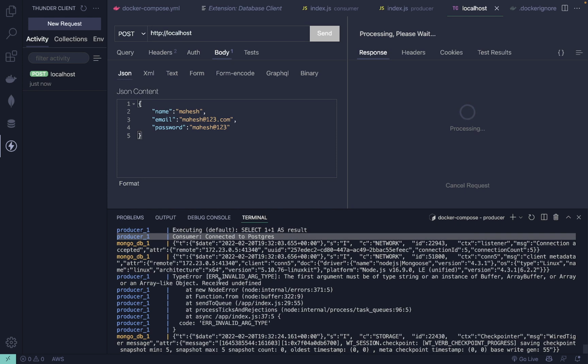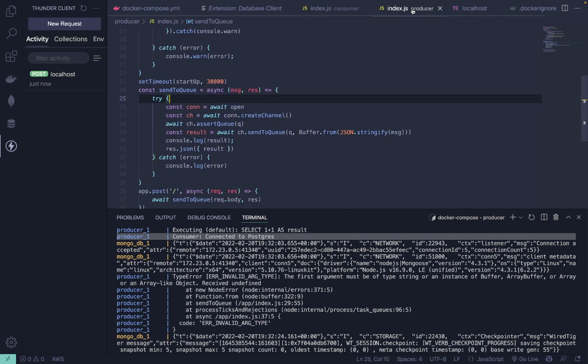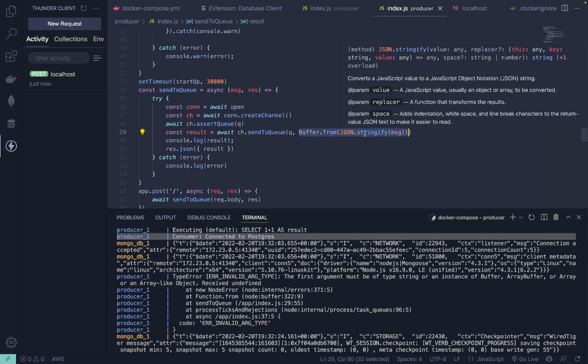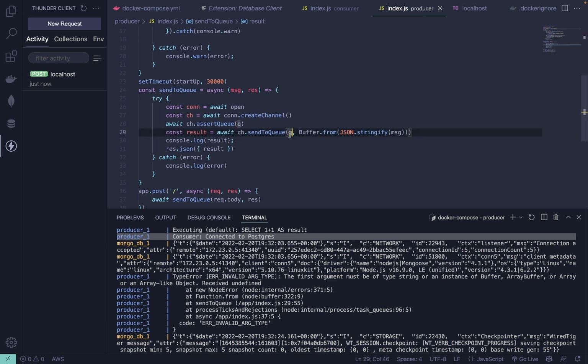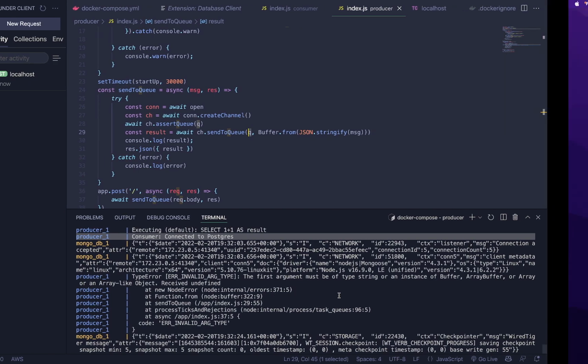Okay, cool. So type error, the first argument must be of type string or instance of Buffer. Let's go to the instance buffer quickly in producer. Whatever we are sending here, this one, the message, it should be of type buffer in this queue. Okay, cool.